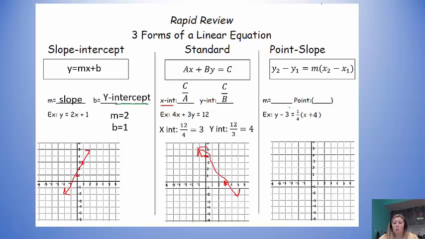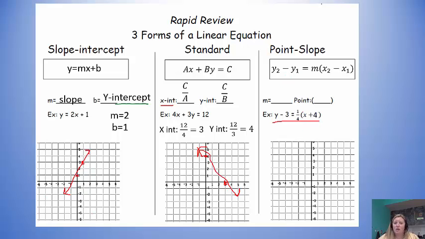When you're given an equation, you're going to have numbers in the y1 spot, the x1 spot, and the m spot. Just a quick reminder, the y2 and the y1, the x2 and the x1, those are just to help us differentiate different ordered pairs. So I might call one ordered pair x1, y1, and the other x2, y2. That's just to differentiate. Mathematically, the 2 and the 1 have no significance.